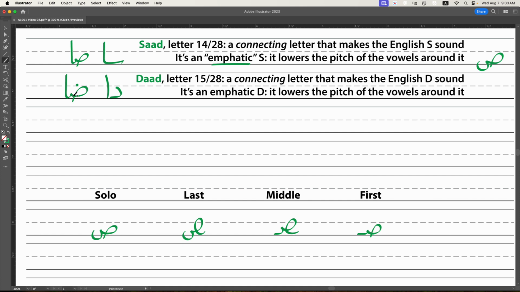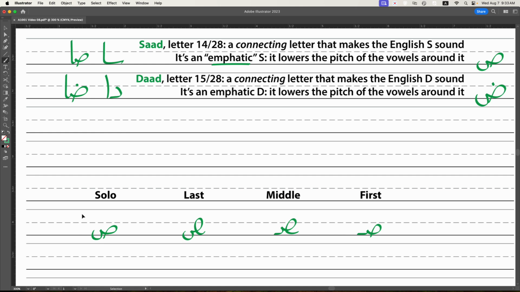So da, daw. The pitch is lower, and also you're pronouncing the D a little bit more deeply in your throat. Da, da, da. This sound is said to be unique to Arabic, and if you have something that's sort of showing off the Arabic alphabet, dad is usually the letter that is chosen as the representative. So we're going to make it just like sad, and we're going to put our dot on it. So you're going to make the same forms for both letters, only you're going to add the dot to it.